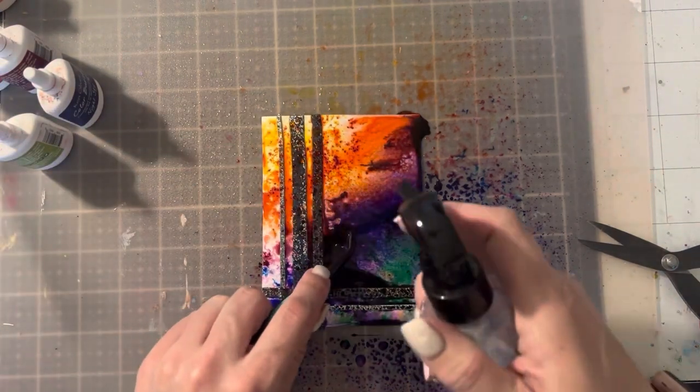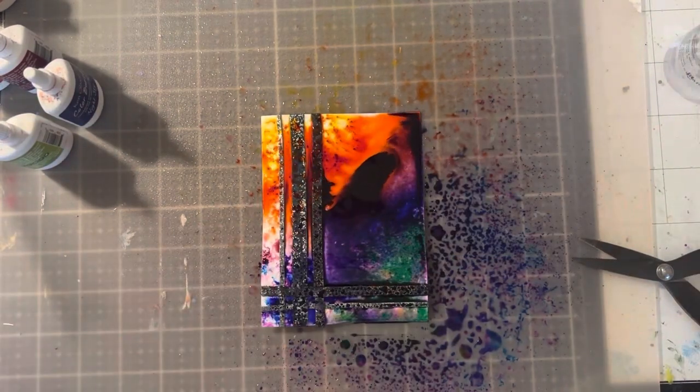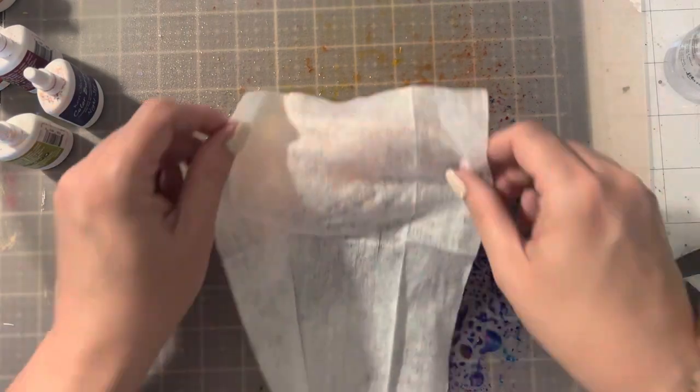And then once you get that down, you can mist it again and it'll totally move and do everything that you want it to do. I understand that it looks like a hot mess right now. That just kind of goes with the territory, but I promise you once it's done, it'll be so cool.